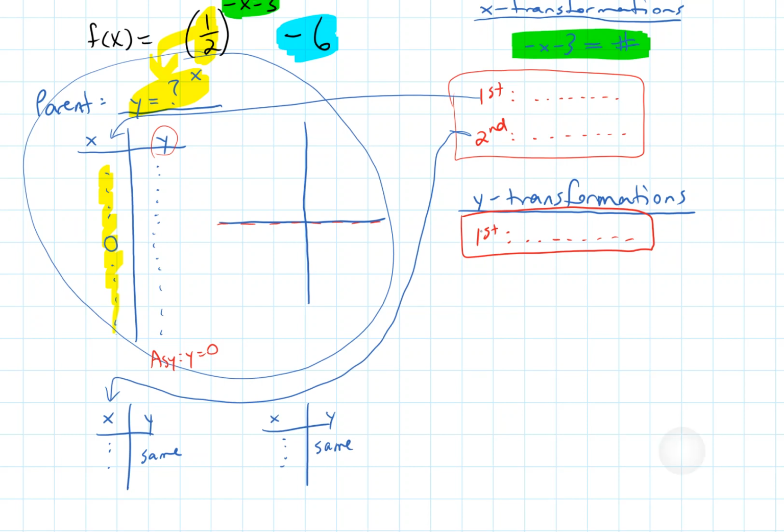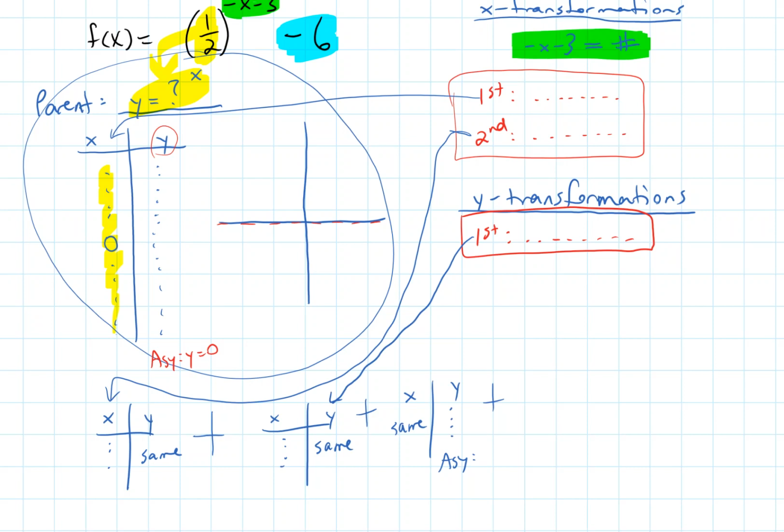Then you're going to do your y transformation to the y column of the most recent table, and so your x column is the same, and your y's change. Potentially even the asymptote. Don't forget to list your asymptote in your y column. So go ahead and pause the video. See if you can figure out your three xy tables. If you'd like, you could throw up an intermediate graph, just a quick sketch of each of those xy tables on a graph to kind of see what's going on, and then come back.